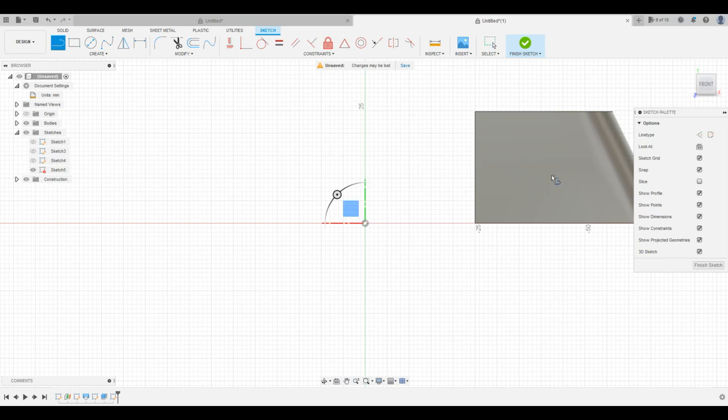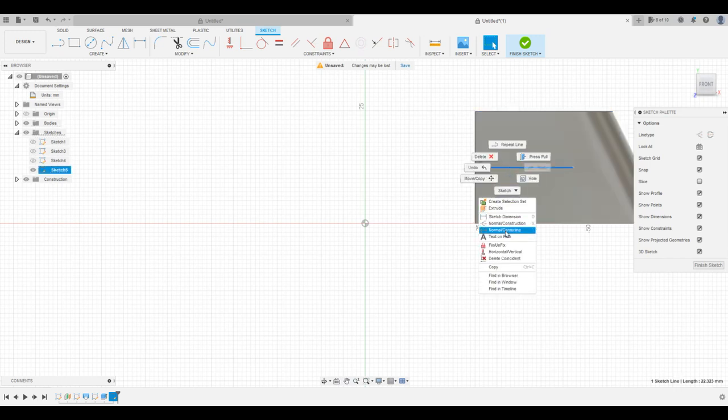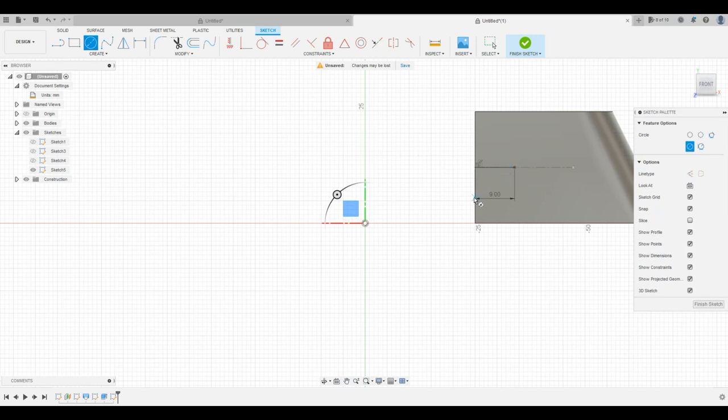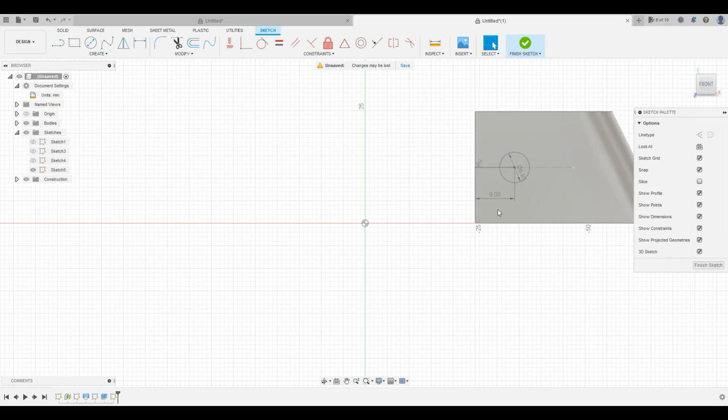And first thing we'll do is get a center line going. Call that normal center line. And then we'll go ahead and take, this is gonna be, what did we say, 9? And that's gonna be the center of our circle. Oh no, that's the edge of our circle. Oh no, center. Okay, center of our circle. And then this guy is going to be 6.8. Boom. All right, so we can ditch that, ditch that, ditch that. This is what we need left in our sketch.